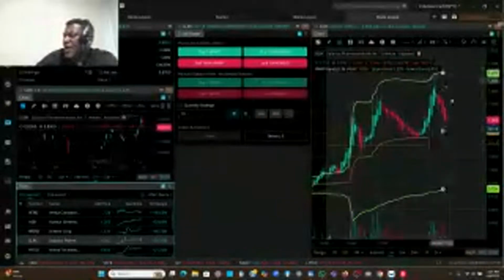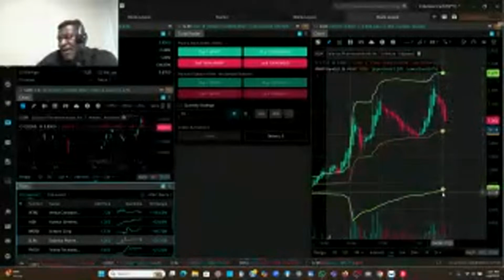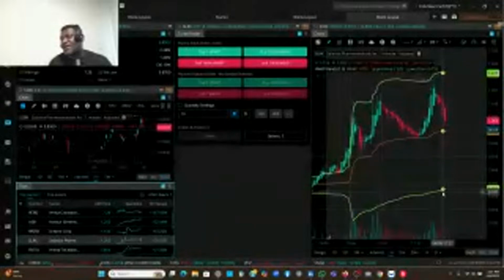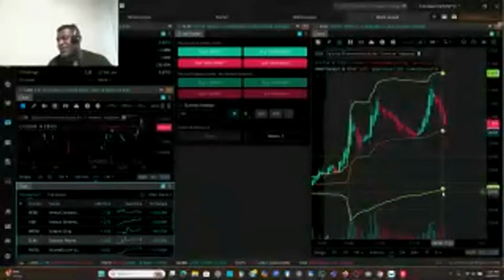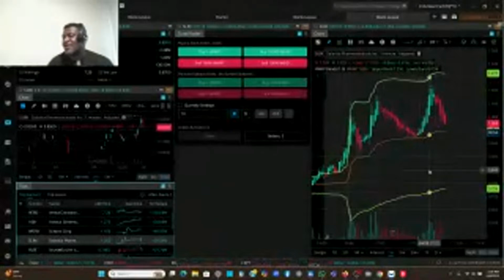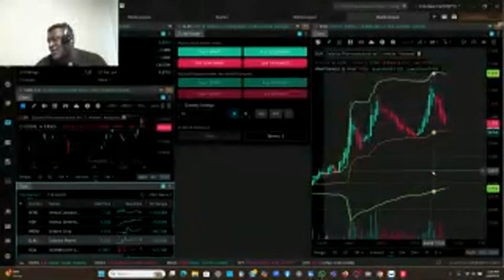Somebody will ask, what if it breaks down and comes down here? Sweet, that's sweet, because if the stock has news, if the stock has the float that we are looking for, if the market cap is what we are looking for, we want to buy it at a cheaper price. So we want it even more here. And how do I know that, if the stock comes here, this is the last point that it's going to turn around?